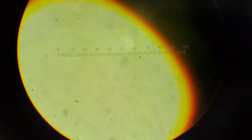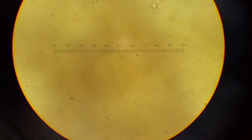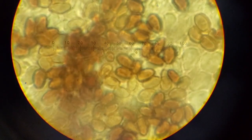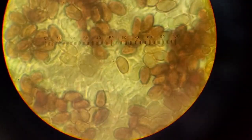Oh, that's probably why. Let's go this way. Maybe it's here. Okay, I think this should be good. So what I didn't want was to measure spores that were directly on the surface, still attached, almost seemingly, to the basidia.